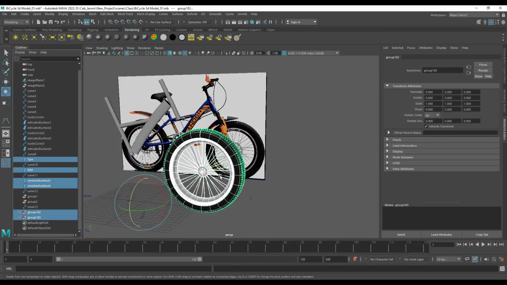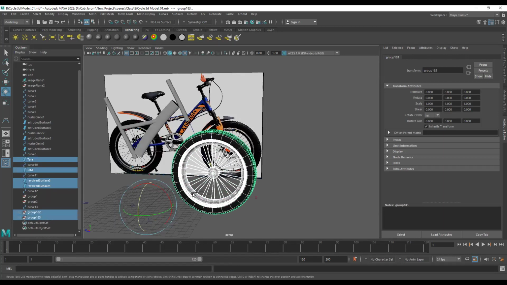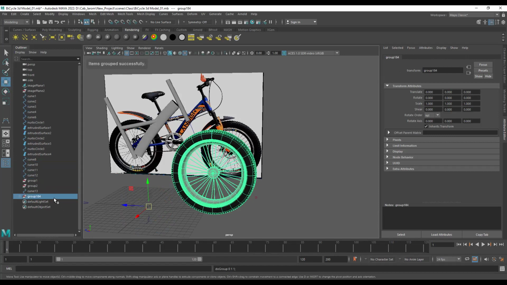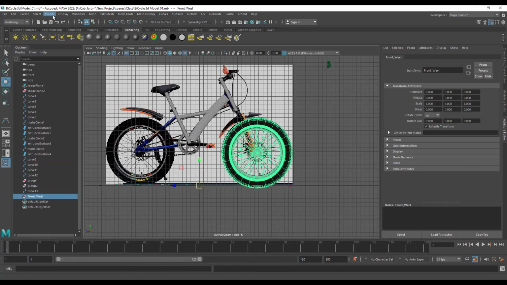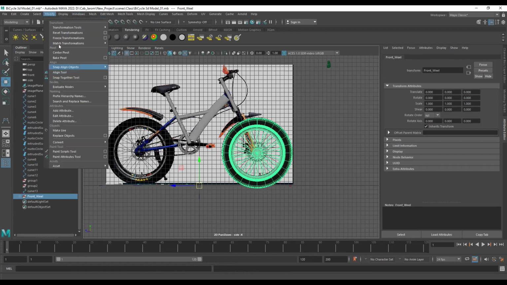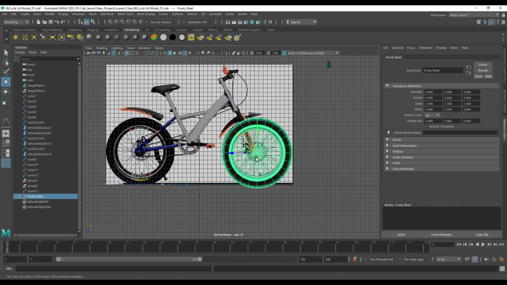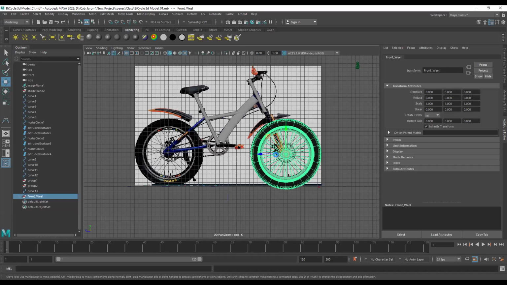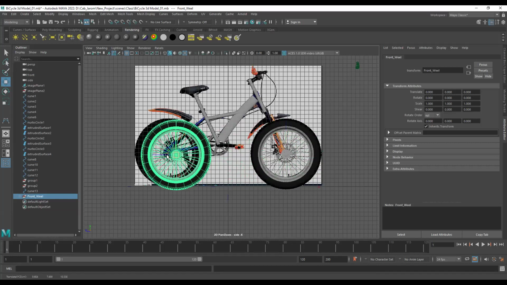And then these two groups, all this Control G. So in one selection, front view, and then go to the right side of this one. So modify center pivot. Then Control D and move it towards the back side.